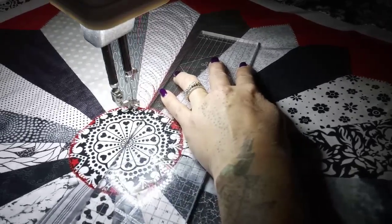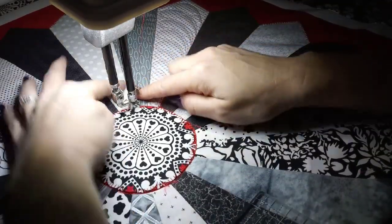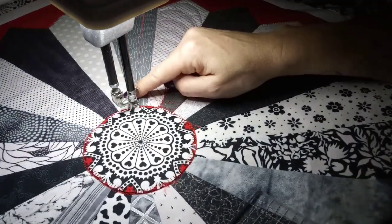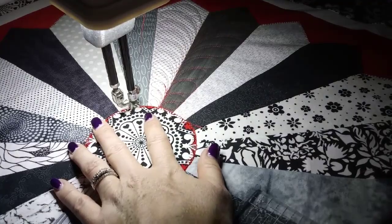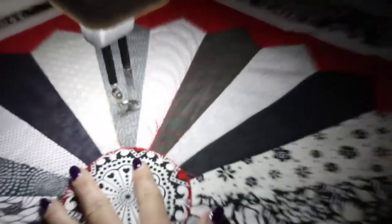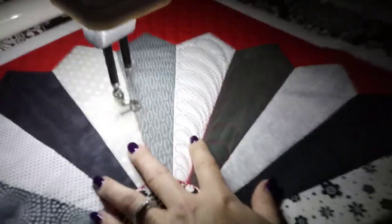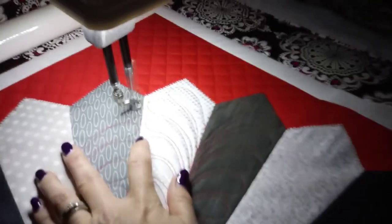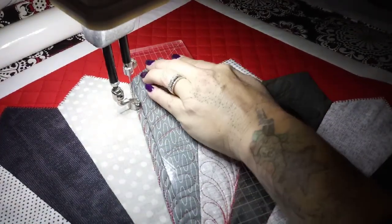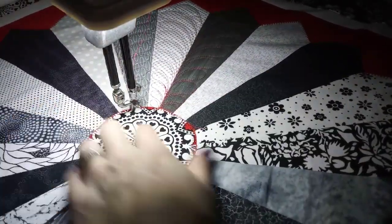There we go. So I'm going to come over now to this guy, and again it's split into two. So I'm going to just do feather on one side, come back down the center, feather on the other, and then I'll follow around. So again, I'm stopping right here. I'm going to go down the spine, or the seam, whatever you want to call it, and then I'm going to stitch the other side.